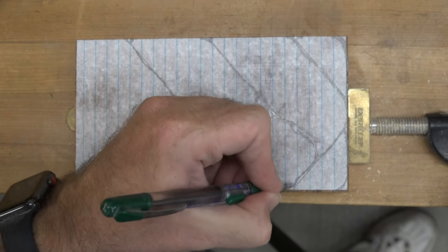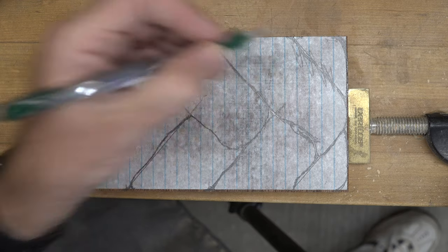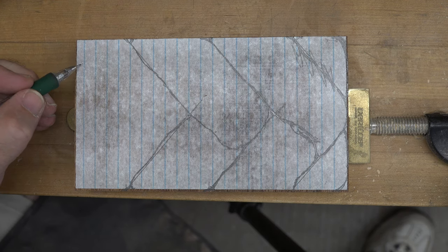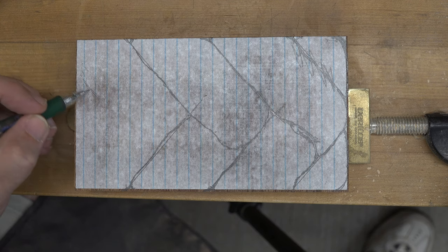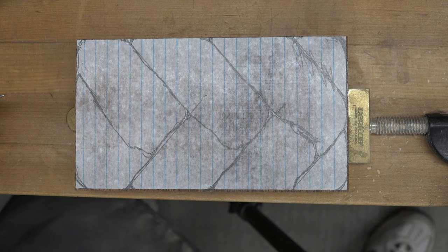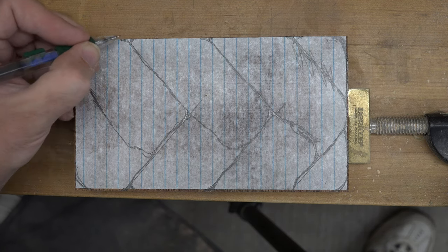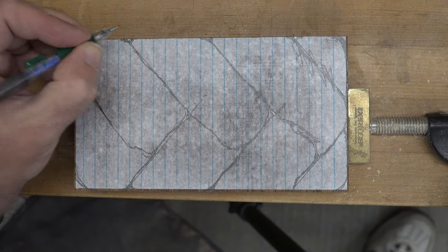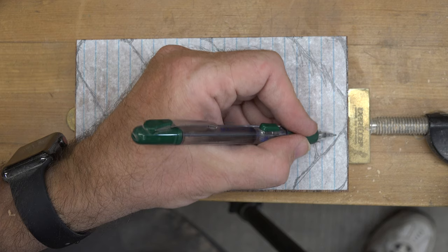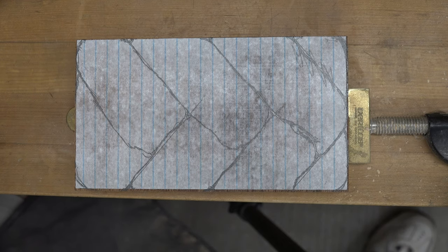All right. I think I'm going to make this one here all one piece. So we'll scratch out that one line there. And then we'll add another one here. I think right about here. Okay, and that is our pattern, I guess you'll call it, for our lid. So what I'm going to do is I'm going to take this over to the scroll saw and I'm going to cut out each one of these pieces individually and then bring them back one at a time and reassemble them so that they all get put back together where they're supposed to be.